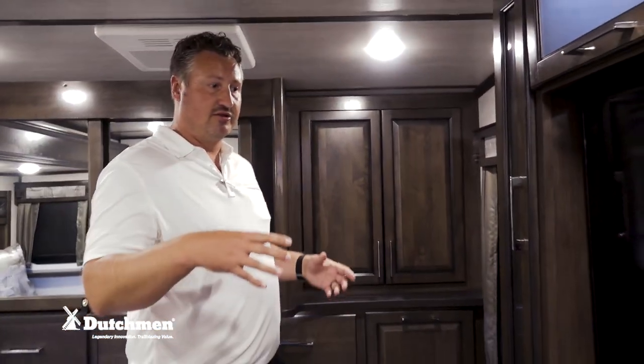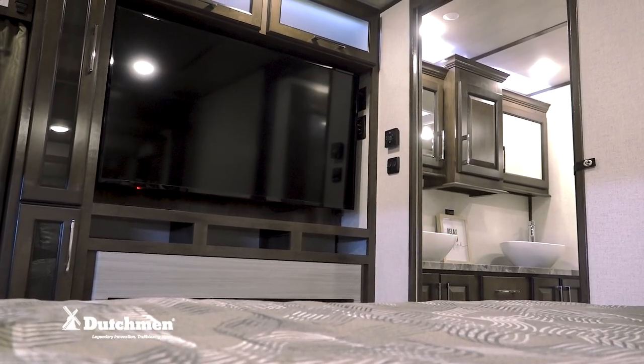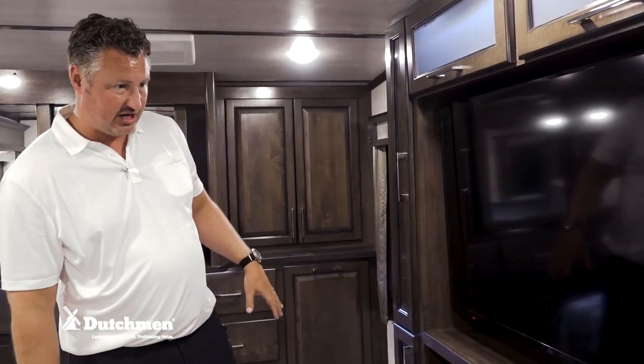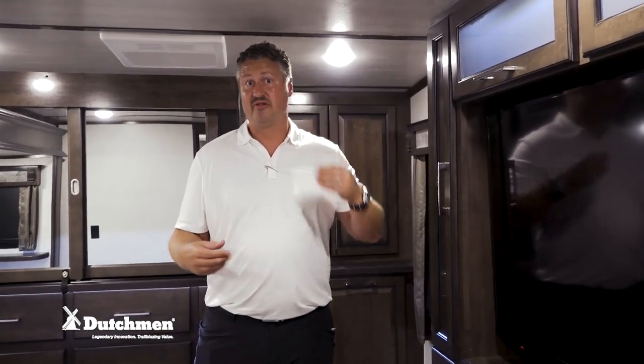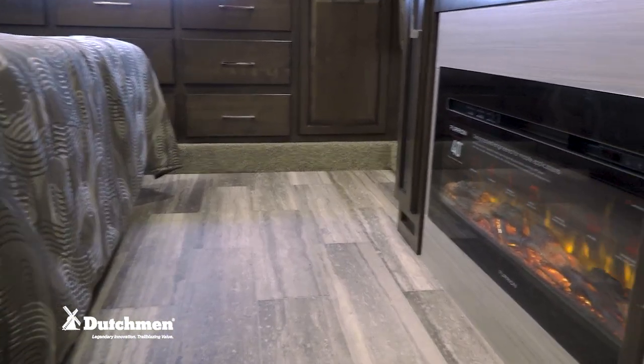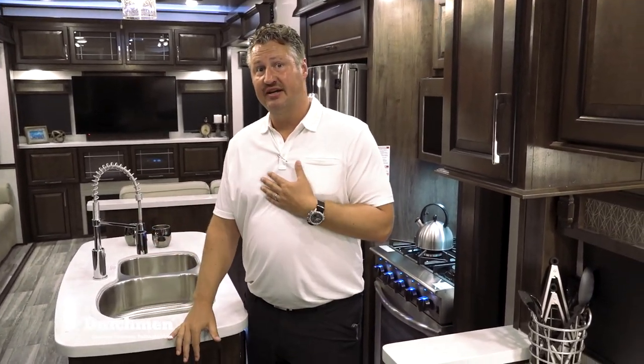Because we got the wardrobe out from the front of the bed, we were able to add a dedicated entertainment center in the bedroom — a second 50-inch TV, storage with glass cabinets, dedicated spots for satellite receivers, and a second fireplace. A lot of people don't want to burn propane just running the furnace a little bit — these electric fireplaces will keep the whole trailer warm down to 40 degrees outside, no problem. Thanks for taking the time to look at the brand new Dutchman Yukon 410 RD. For more information go to DutchmanRV.com or your local dealer.